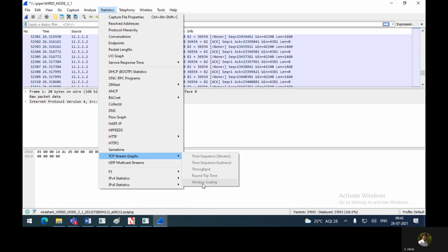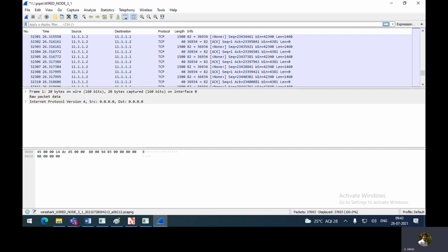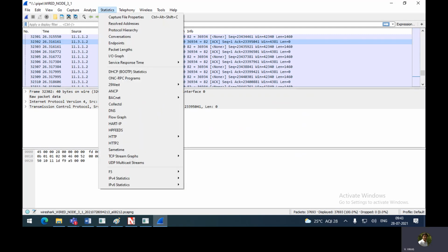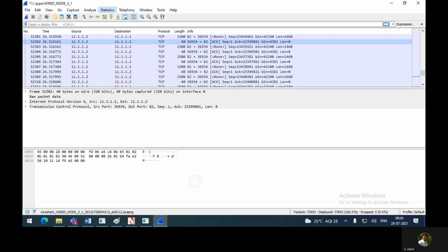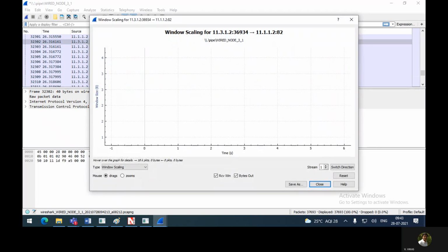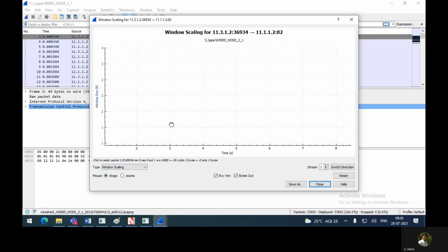Like this. Switch direction. Minimize this window.